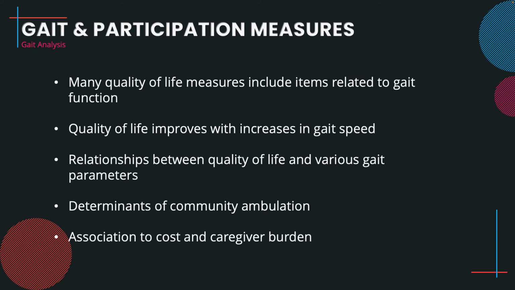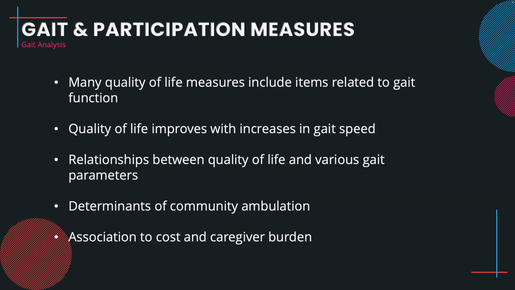And so you may think about the aspects of gait that may limit somebody's access to move about the community. So things like their walking speed, their walking endurance, and how these things can affect their overall quality of life, which makes it worth it to pursue improving their walking speed or their walking endurance as an intervention. Now, these aren't the only things that will determine whether somebody is able to get out into the community, meaning their walking speed and their walking endurance. There's a lot of other factors that can go into it.